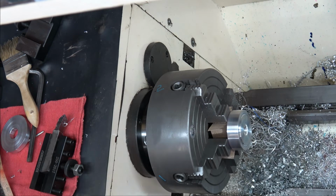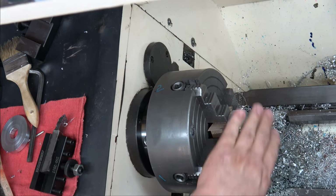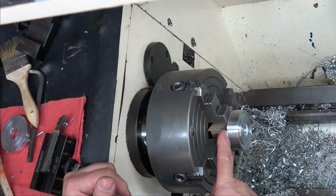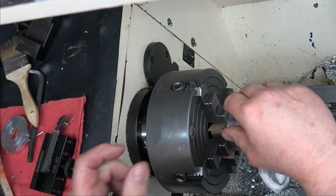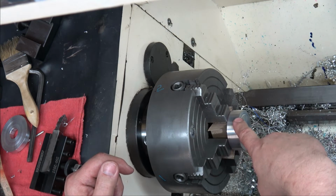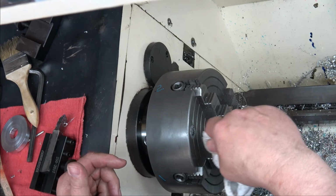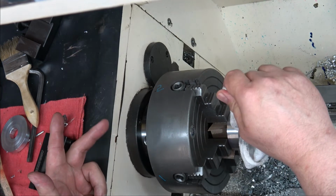So that was the most precision feature on this particular component. The rest of them are clearance. I do have to put a counter bore in here, a certain depth, so that the original washer will work. We want a little bit of area for the bolt to catch on. And because I left this a little bit longer by 125, I just got to go deeper by 125. But again, that feature in there is not real important.